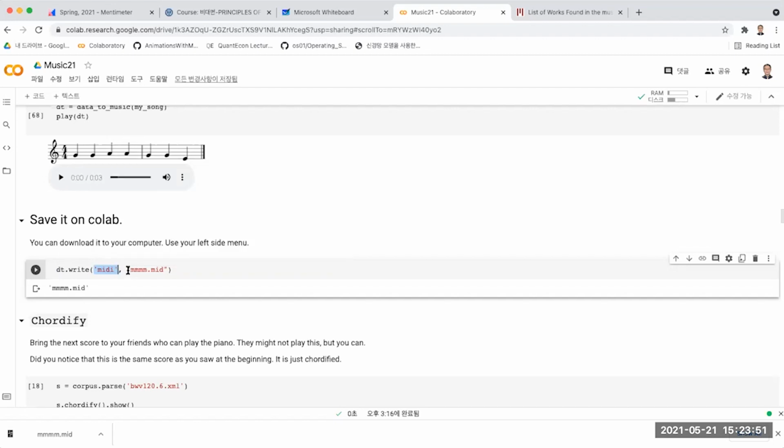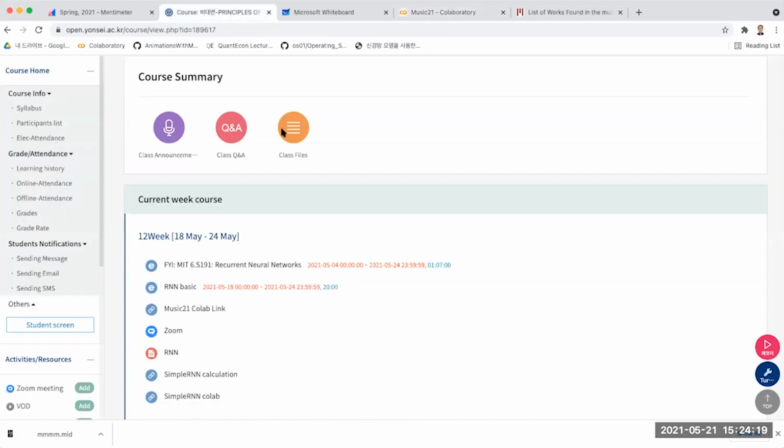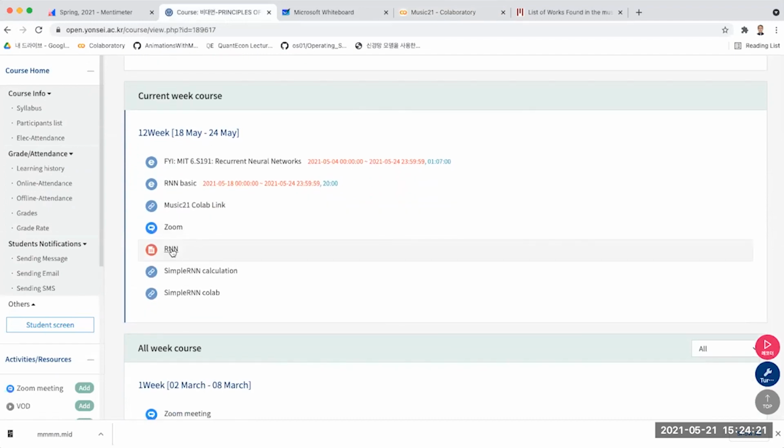Then you need to write down your choice of file name, and that file name should end with .mid. This is the standard format of the MIDI file. Once you have your MIDI file, please listen to your music, and if you're satisfied, submit it to Learn, the assignment RNN here.